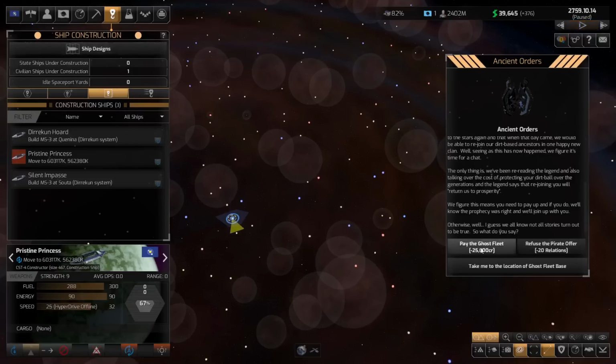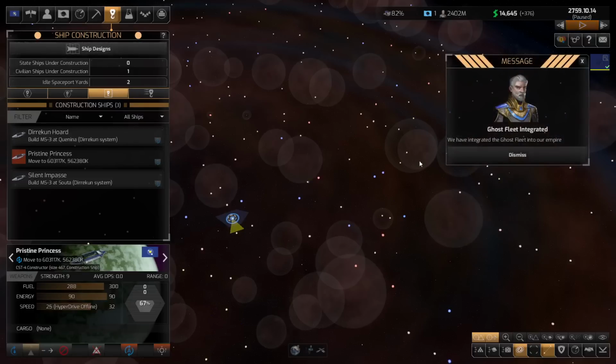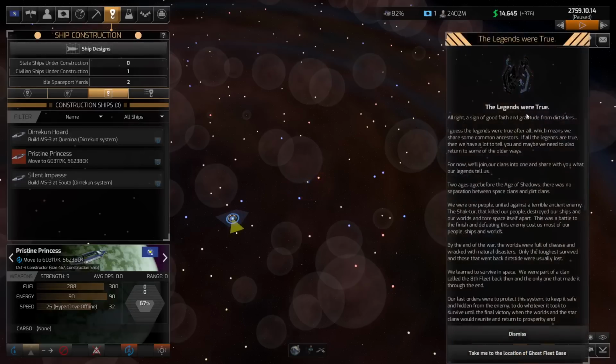So let's just go and pay the Ghost Fleet. And there we go. We're now going to find that we've got something back over through here. It's still paused. And we've integrated the Ghost Fleet into our empire. So let's dismiss that. And the legends were true.